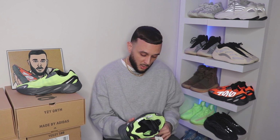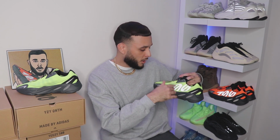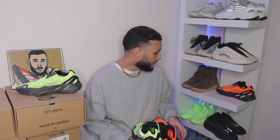What I would have preferred though is, it doesn't necessarily have to be on this model exactly, but on one of these MNVNs, I wish they would have crossed out the 700, basically just removed the 700 right here, and then threw on three stripes. I think it would give it a real cool look. Let me know what y'all think, but I don't have the black, sold those, wasn't really a huge fan of them, but these colors pop on these. I love what they did with these joints. Now, I like the orange more, I can't go wrong with these, but these Phosphor are cool too. Resell on these is rising, as I mentioned, and it's just gonna continue to go up.